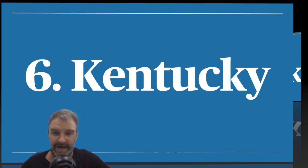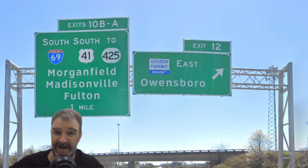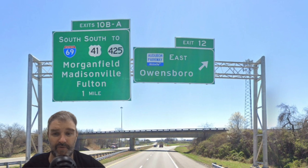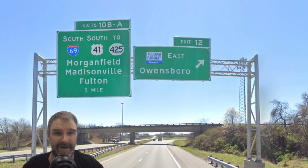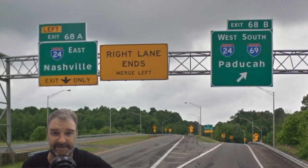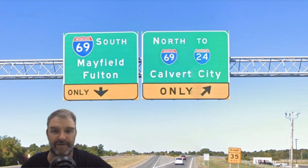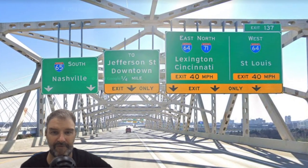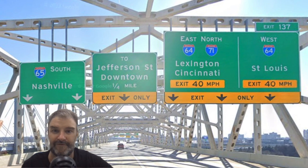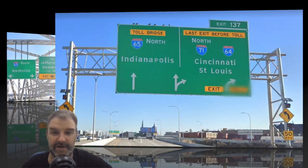Number six is Kentucky. Kentucky is signed pretty well, but a lot of the I-69 signage is really weird — this is not entirely Kentucky's fault, it's just that Kentucky has built its section of I-69 whereas its neighbors have not. We get this strange laundry list of Morganfield, Madisonville, and Fulton. I-24 signed east for Nashville and west for Paducah makes sense — that's a solid sign. This bridge crossing into Louisville is signed really well: I-64/I-71 for Lexington and Cincinnati, and I-65 south for Nashville along with the downtown exit. Great job, solid control cities all around — Indianapolis, Cincinnati, St. Louis.